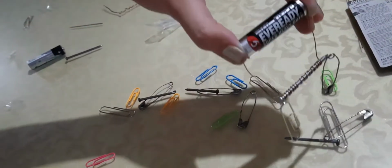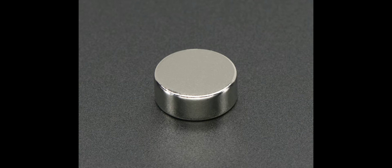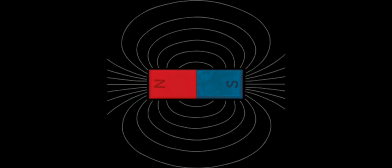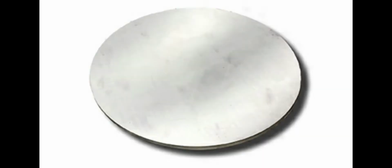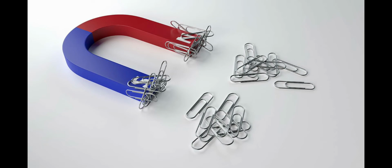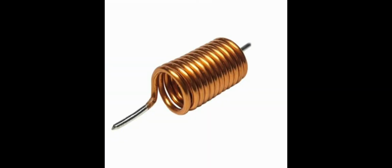So what's the difference between a magnet and an electromagnet? A magnet is an item or substance that generates a magnetic field. In simple words, a magnet is a rock or a piece of metal that can pull certain types of metal toward itself, while an electromagnet is a magnet that consists of a piece of iron or steel surrounded by a coil.